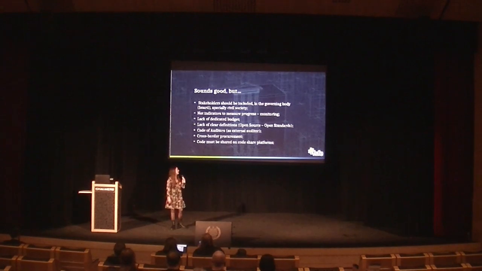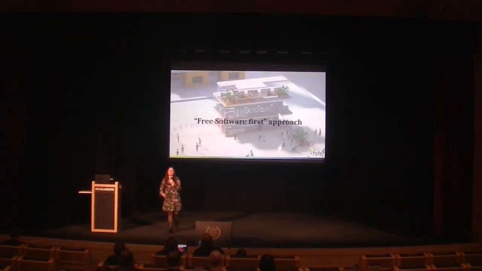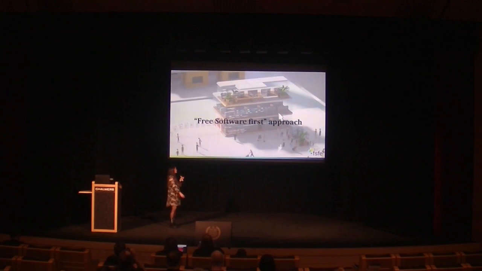And we're talking about code here, so all these free software solutions or interoperable solutions should be shared in a code sharing platform. Administrations should be able to find these solutions instead of requesting them. They should be available. All of this goes back, first, to the fact that this act should have a free software first approach. When we're talking about interoperable solutions, then we should talk about free software. And of course, all of the loopholes and demands that we have are also based on our Public Money, Public Code campaign.